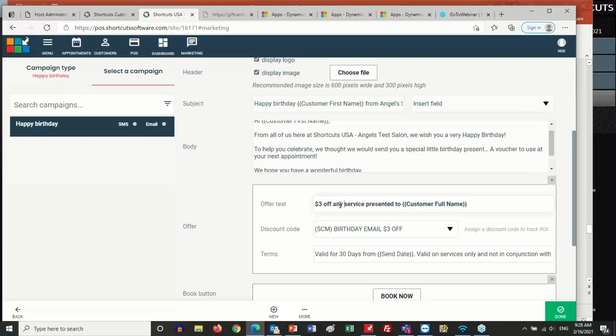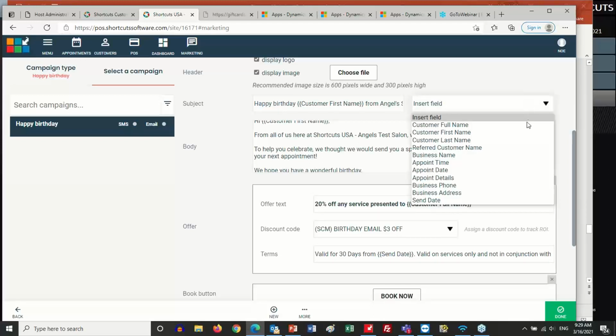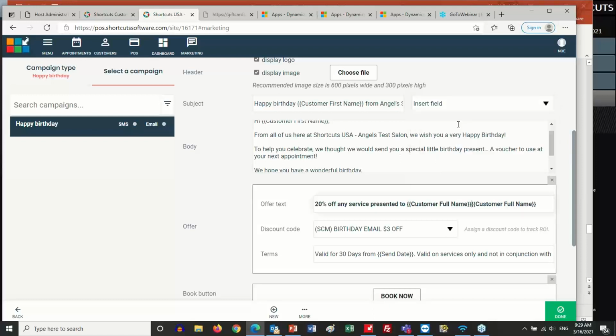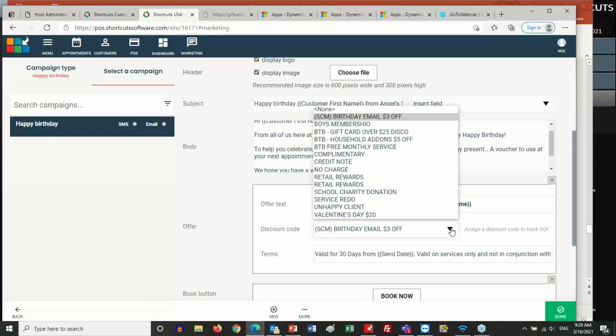And then underneath it, I can put the value of this coupon. Now, on somebody's birthday, I actually offer them 20% off any service. And this is how you prevent customers from sharing this email with their friends and family so that they get a discount. Because we put the actual customer full name, we inserted that from our pull down list, this coupon is for one very specific customer. And I put that on the details of my coupon. And I also attached it to my existing discount code, birthday.